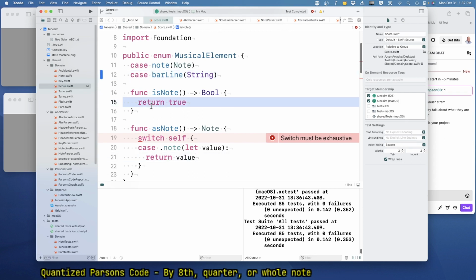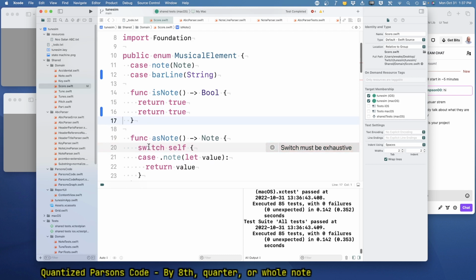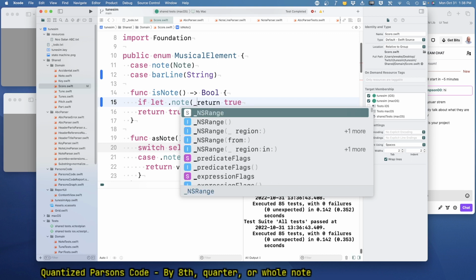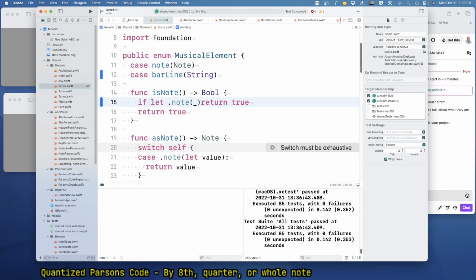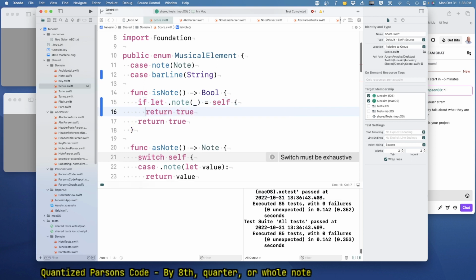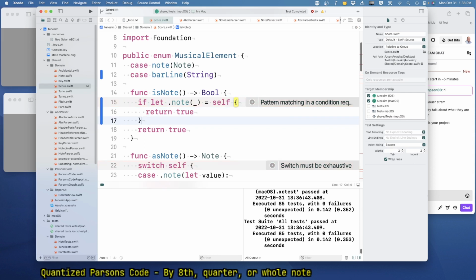This should change. It should look more like this. Well, no, I guess we could say if let dot note of ignore equals self, then return true. Otherwise false.